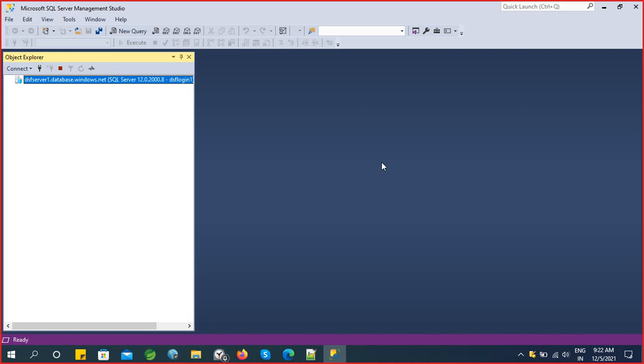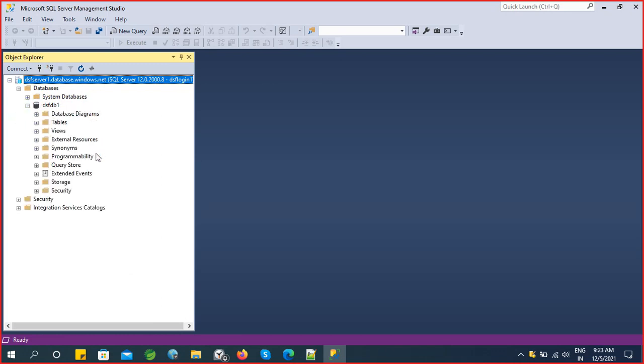Previously we didn't have this firewall authentication. So now we are cross checking all these things as I mentioned in your last class. Now you can go to databases. This is DSFDB1.